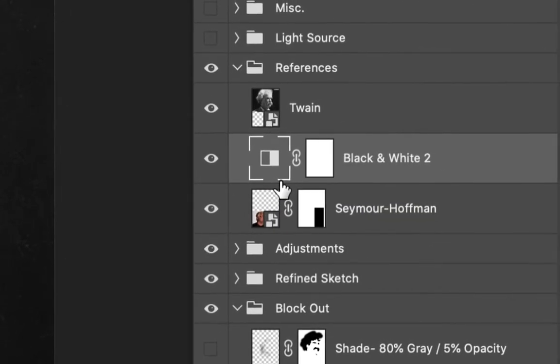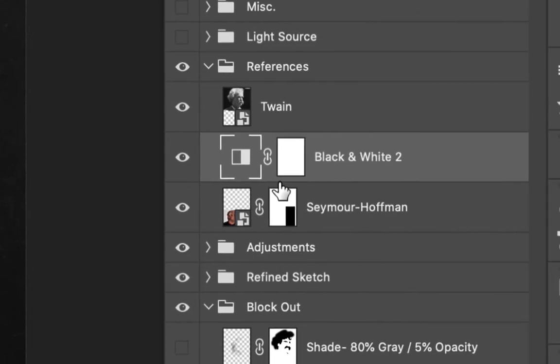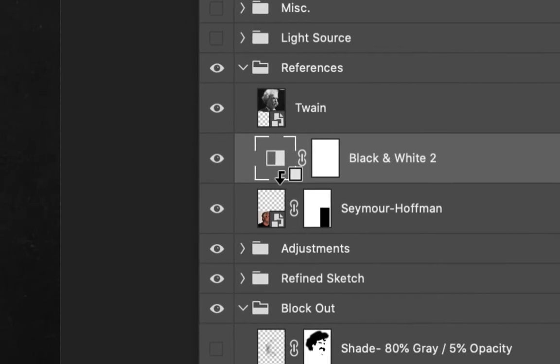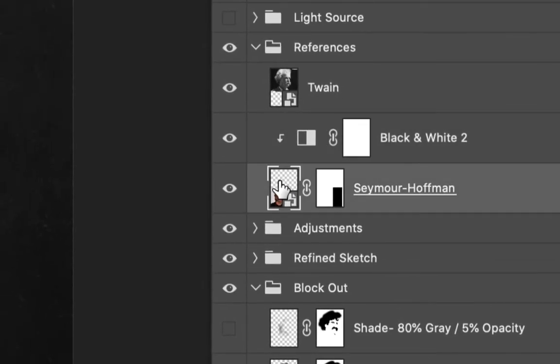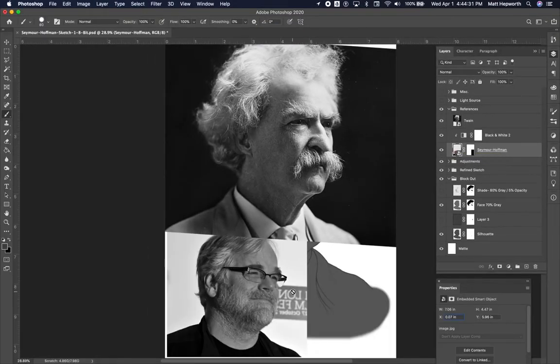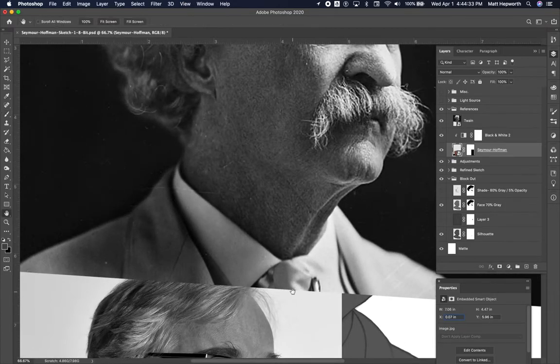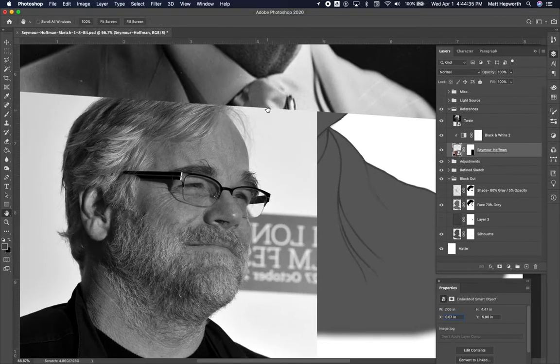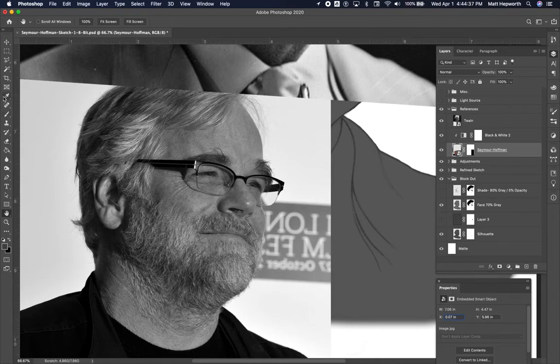It's really easy. All you need to do is hover over the line in between those two layers. Okay. Hold down Option. You're going to see this little arrow. Your cursor turns to an arrow with a box. That means you're going to clip this adjustment layer to that one layer right there. Okay, so just like that. All that means is that the color image of Philip Seymour now is in black and white. That's great because what I can use is the eyedropper tool to select a mid-tone value here in the face.